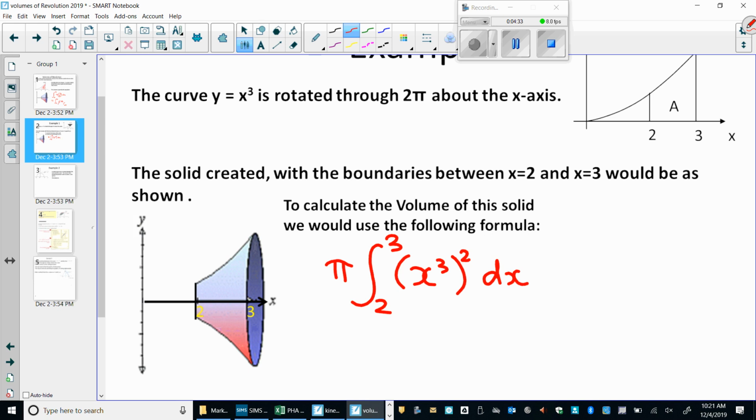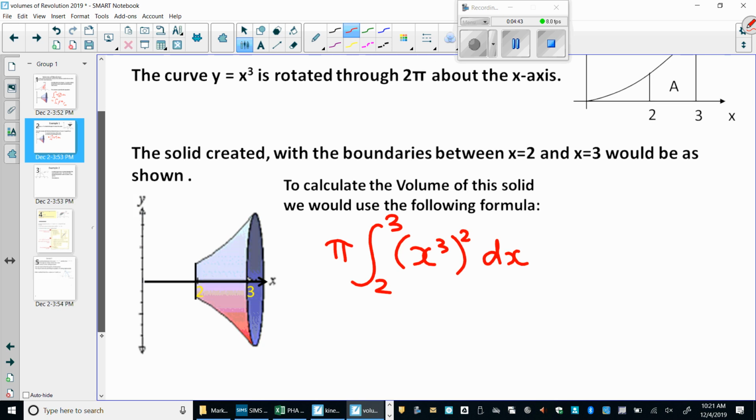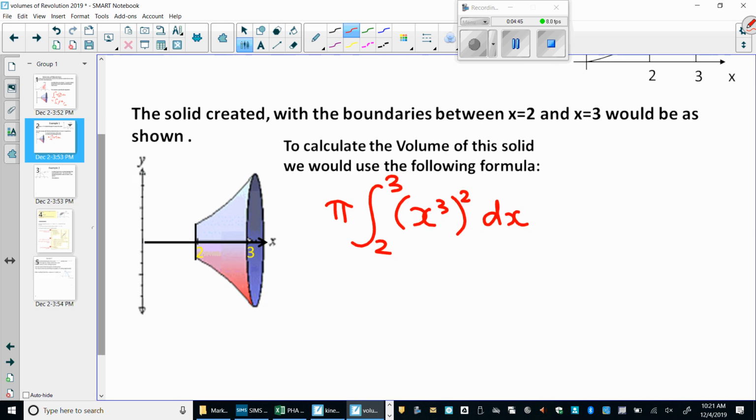Okay, so we're using that formula. The limits, we've got our function being squared and multiplied by pi. So what's x cubed squared? What do we do with our numbers? 6. Multiply. 6. Yeah. I know lots of people said 6 is 2, you said quite quickly 9. So making sure she's comfortable that it's 6. Okay, so we've now got this.